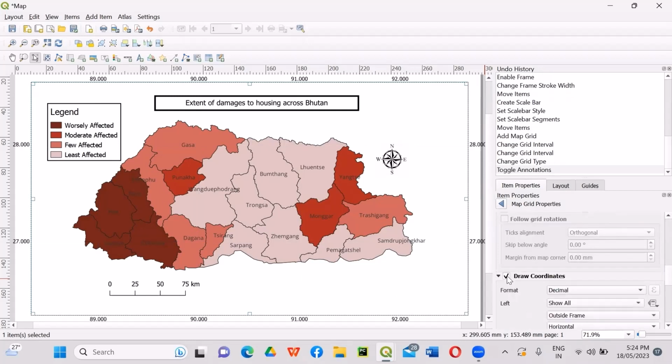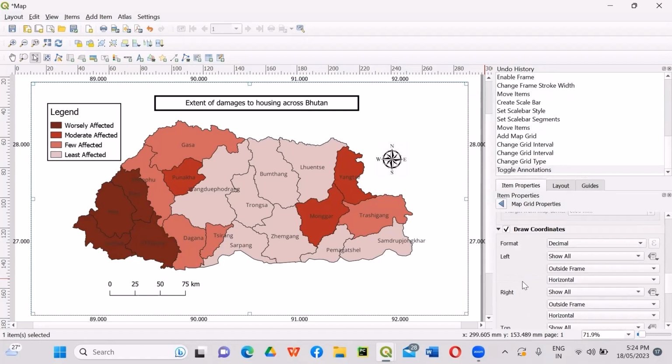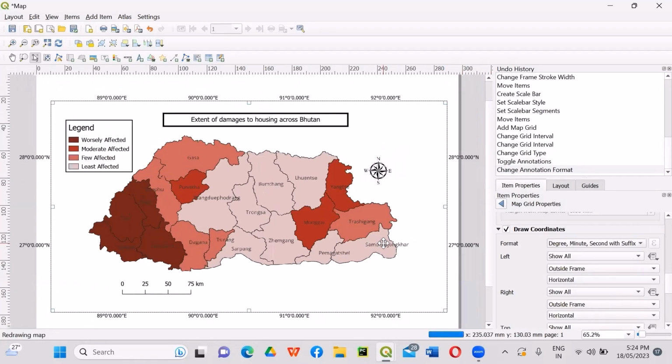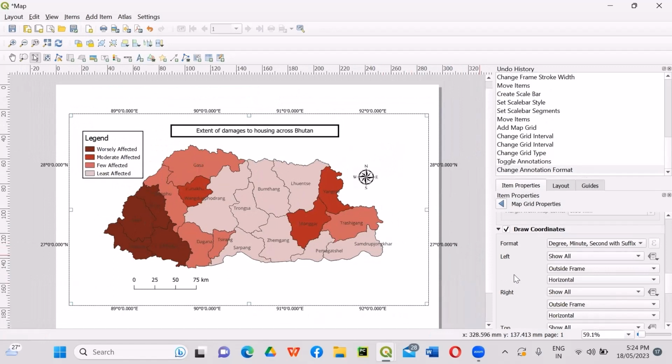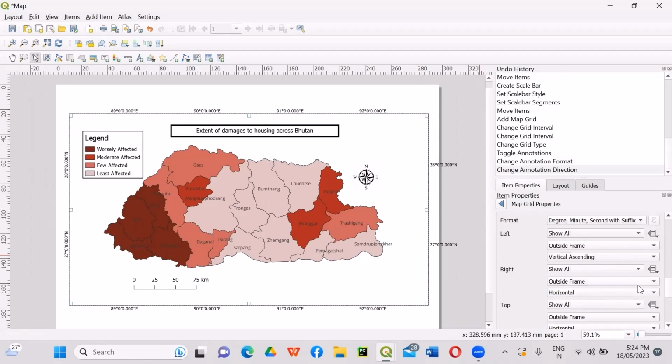Next, go to the draw coordinates, click on the draw coordinates, and choose this one. So let me make the left side not horizontal but vertical ascending, and let me make the right vertical descending.